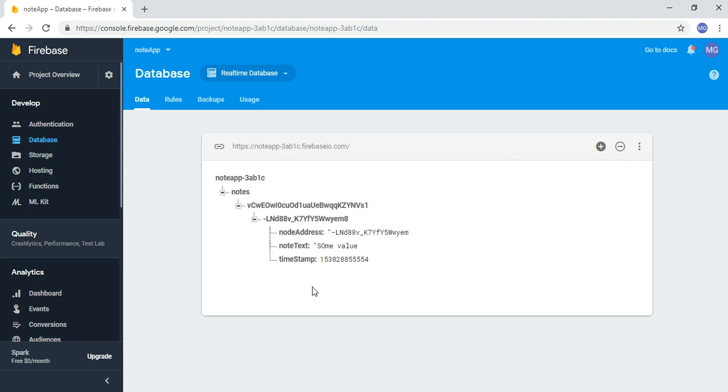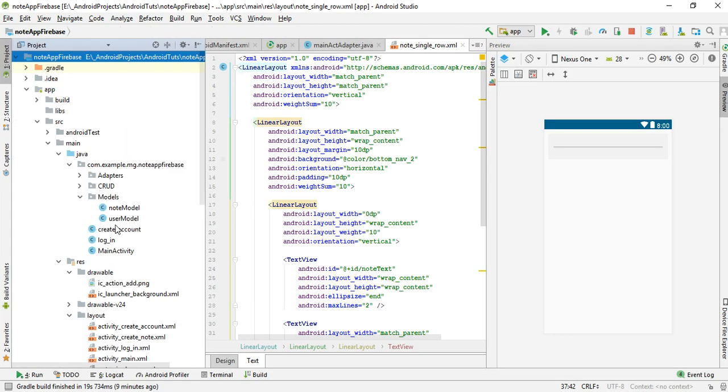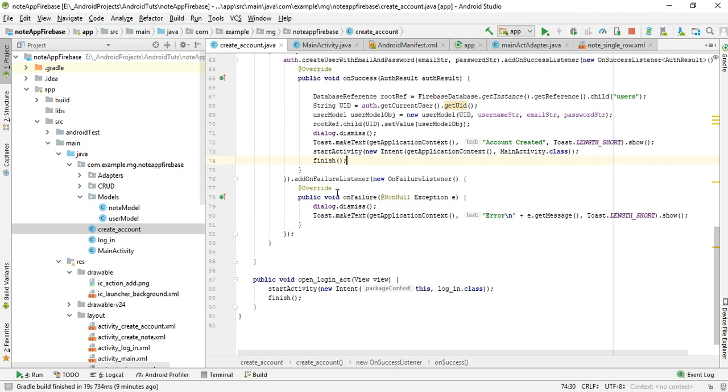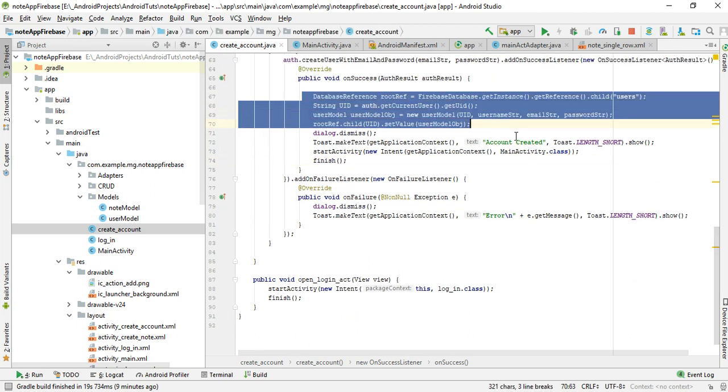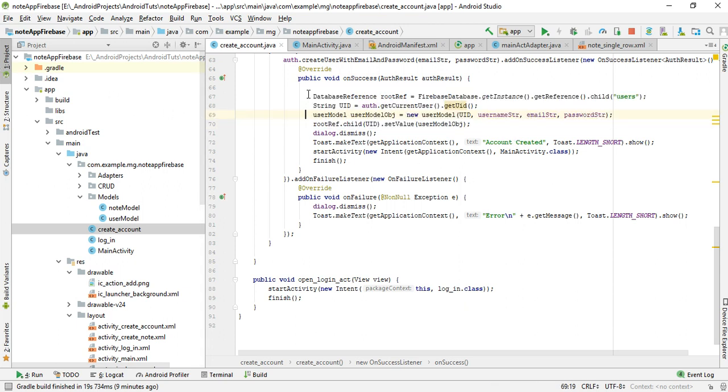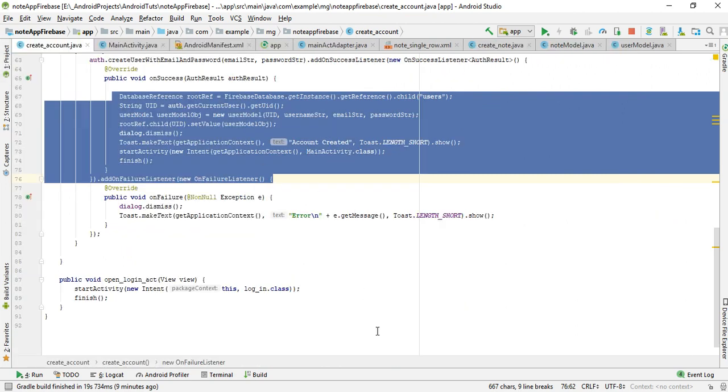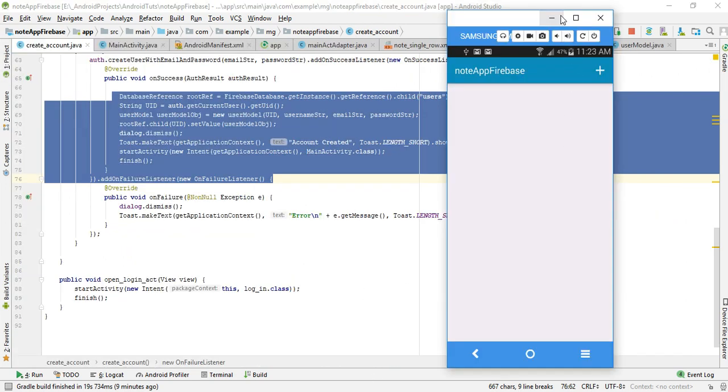So at that time in the create account activity, when we were writing, the rules were not allowing anyone to write or read the data, so we missed this user data. So that's very unfortunate, but it's okay.